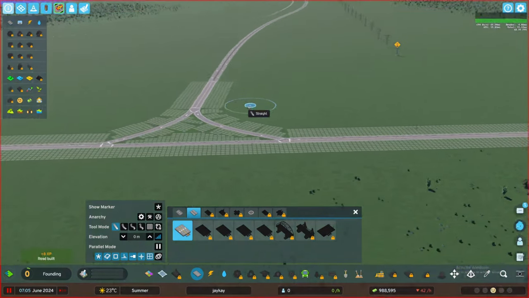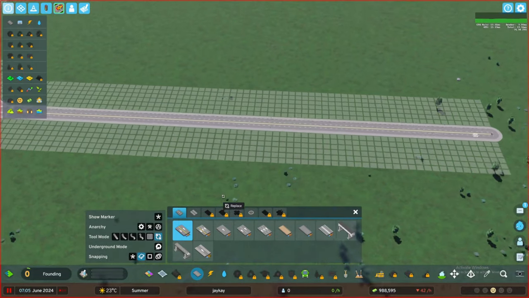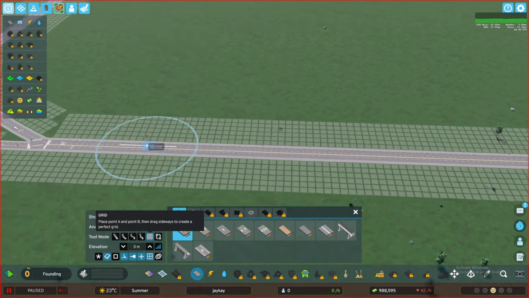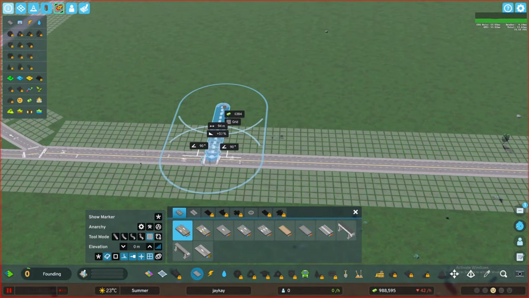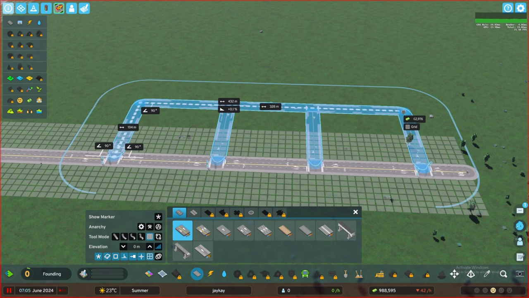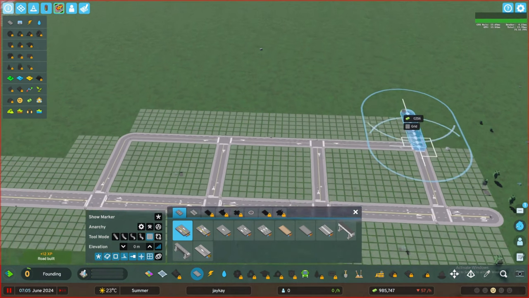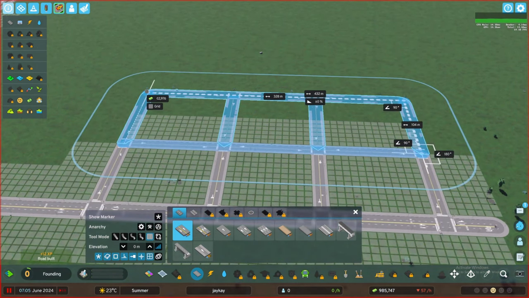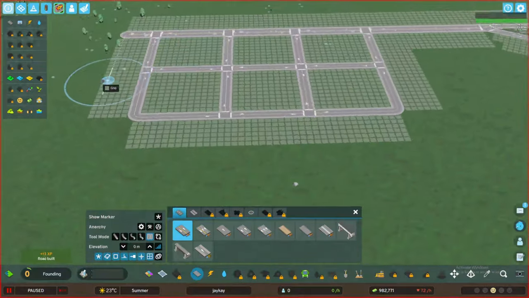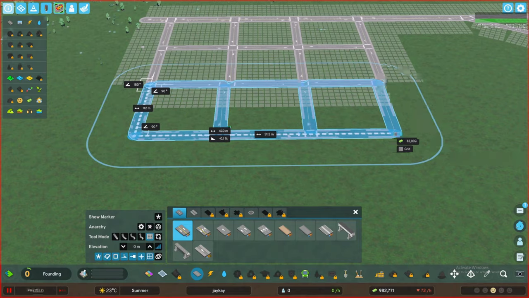All right. And then let's do some road layouts. First, I want to use the grid. So we can go for maybe a 90. Let's do this. You know what? Let's go for 96. Let's go for another 96. There. That's good so far. Another 96.